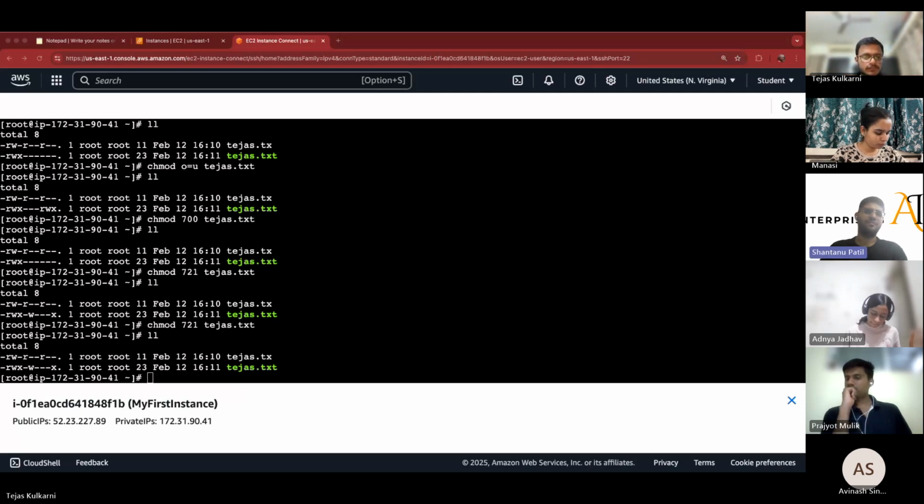Okay, now there is a question. How can I check what the UMask is currently set to? For that, we have a command which I have said multiple times, that is umask only. So just run the command umask.